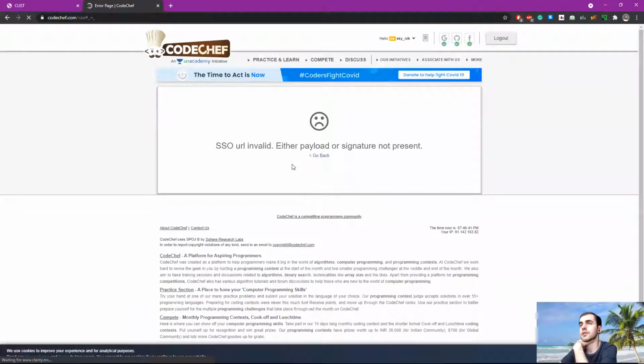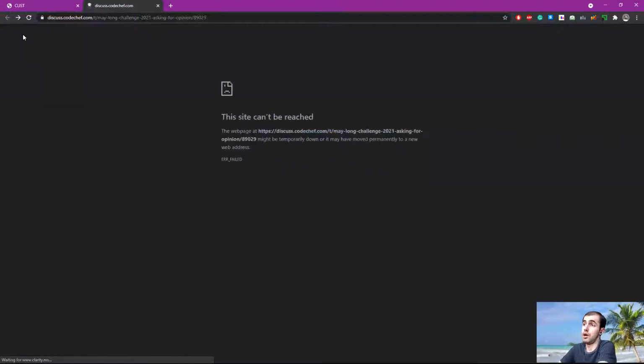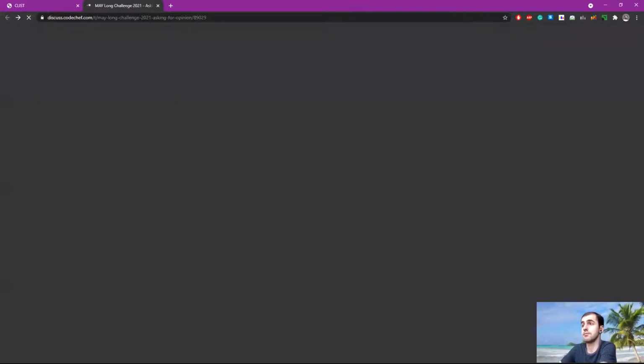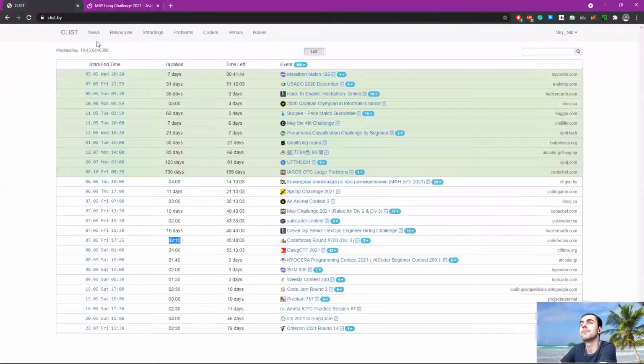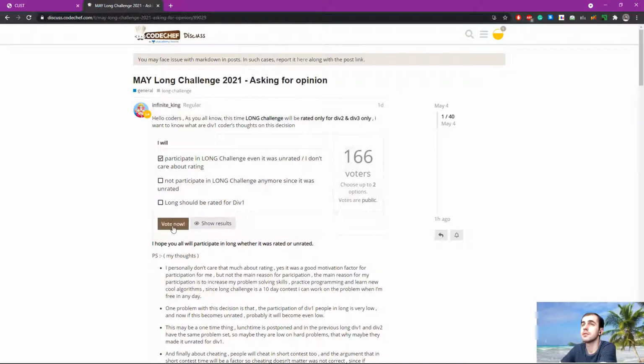Error pages, I saw you around. But I logged in. Bruh, got chef in one word. I will participate in this. I don't care about it. Makes sense. I cannot click on it. Oh, okay, now I can.